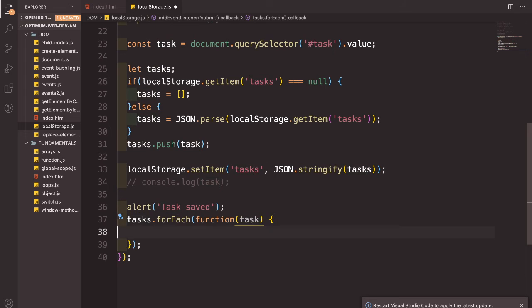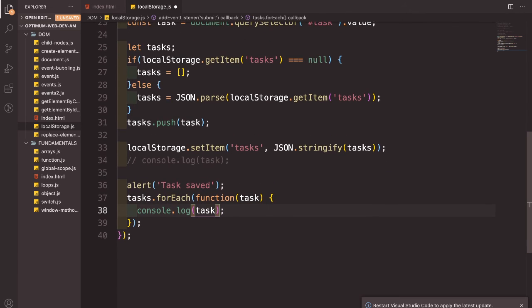For now, I'll just show you what it means with console.log. Let's log task, and then check what happens.